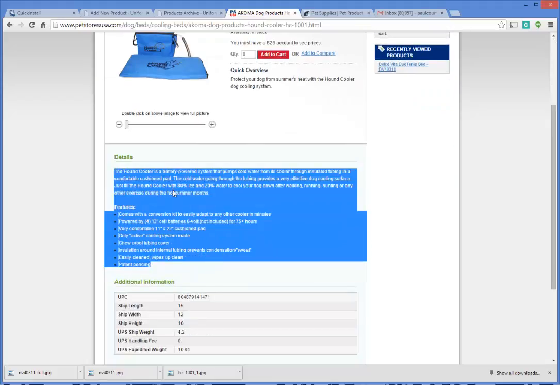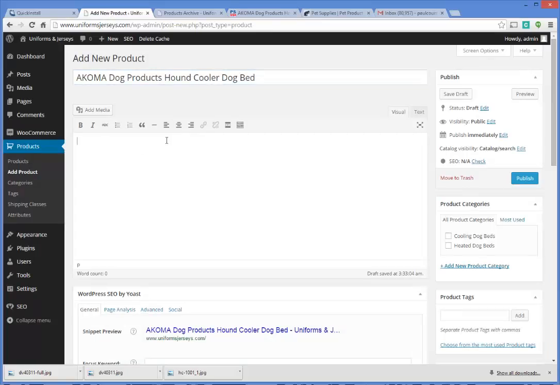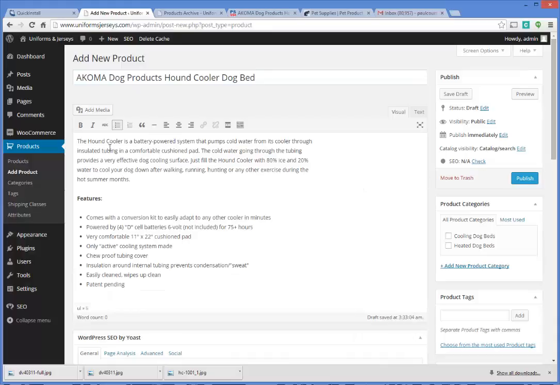One thing I want to keep in mind when it comes to writing your descriptions: it's one thing to just copy and paste straight from the manufacturer, which is what I'm doing here. But if you really want to set yourself up for long-term success, I would advise that after you've added these descriptions, or even before you add a pile of products, go in and rewrite these, or pay somebody on Fiverr to rewrite your descriptions so they're 100% unique. That way they're product descriptions that are unique to the search engines, which will help you get long-term traffic from search engines like Bing and Yahoo. So I'm going to paste in my information.